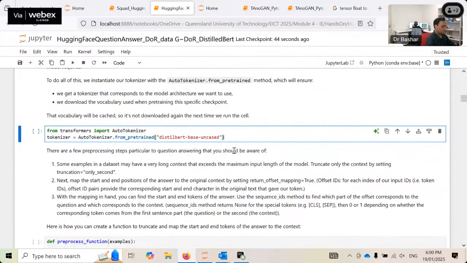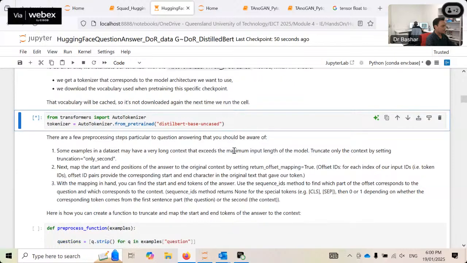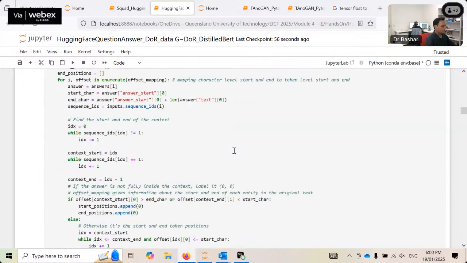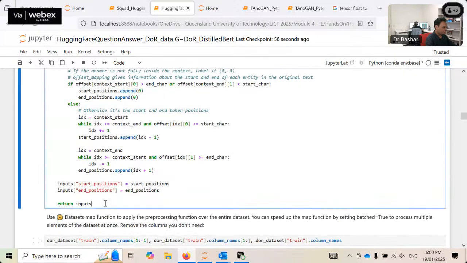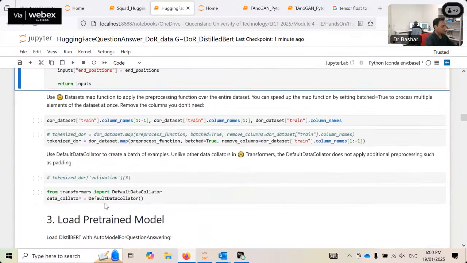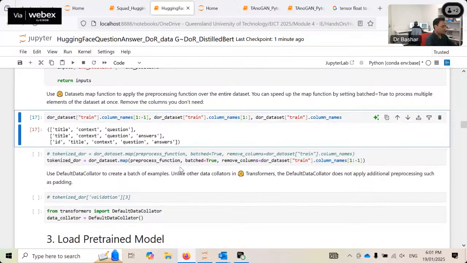And this one is the tokenizer, the DistilBERT base cased tokenizer. So it is loaded, and then we define this functionality, the pre-processing functionality. After that, we call this one to see the different columns and things there.